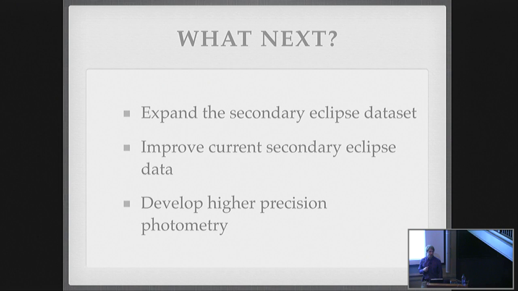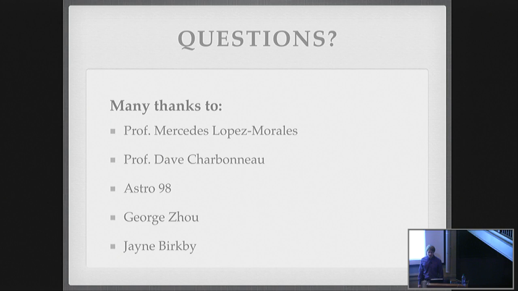through improved instruments for precision photometry. That way we can detect more secondary eclipses, and the secondary eclipses we've already detected, we can improve the measurements, improve the error bars. And that'll allow us to find new and interesting relationships, as well as see if the relationships we've already found are as robust as we expect. So that's my presentation. I can take any questions.